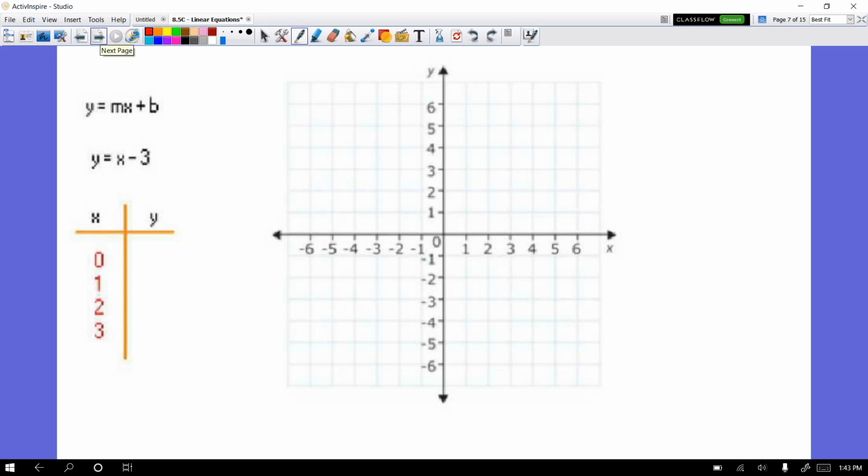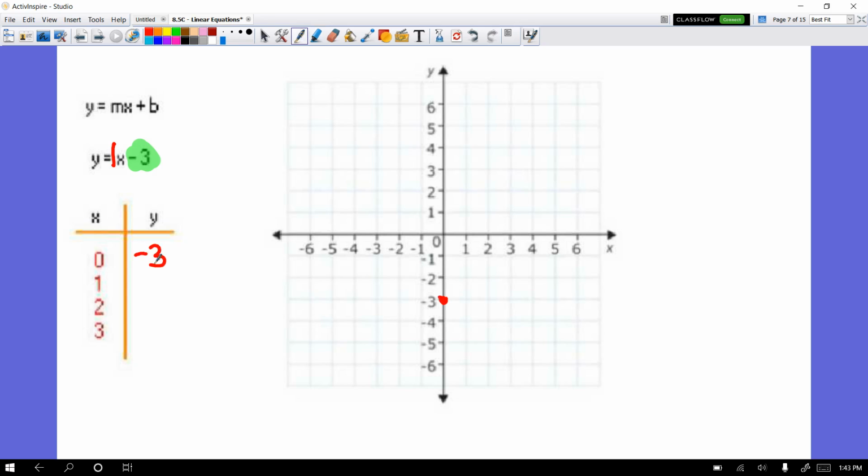Here's the next one. The reason I include this is not because it's complicated, but more for the reason of I don't see a number in front of x, but how many x's do you see? You see 1. So just know that whenever there is just a lone variable, there's always an invisible coefficient. It's also called a number in front of the variable, and that would always be 1. The place to start would be your y-intercept at negative 3.